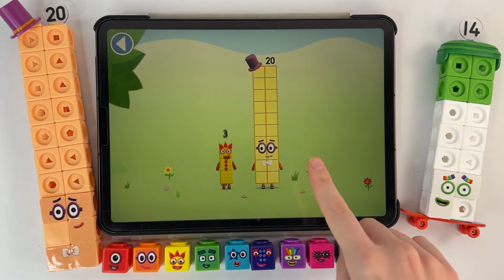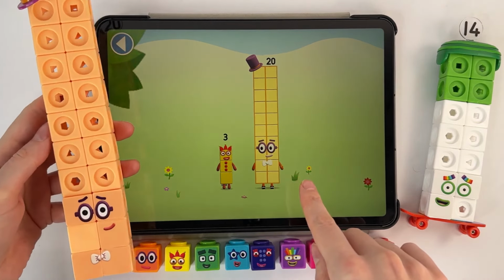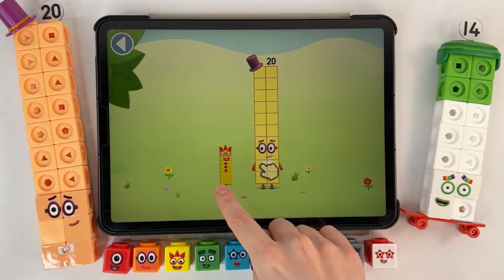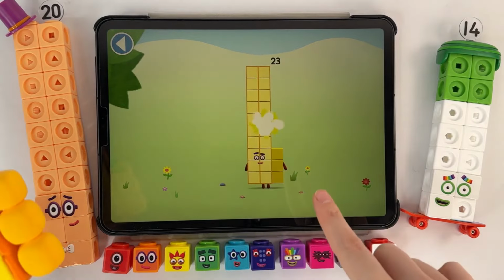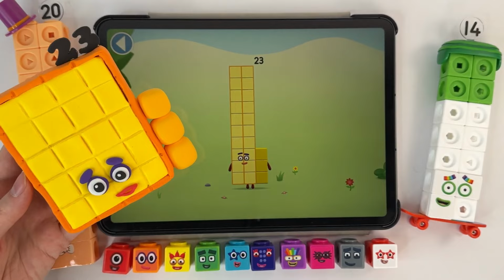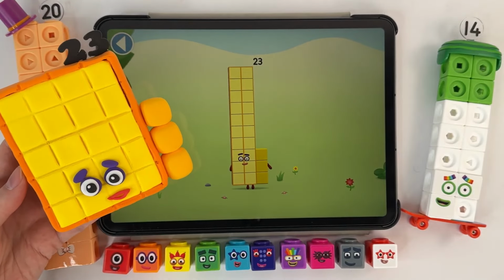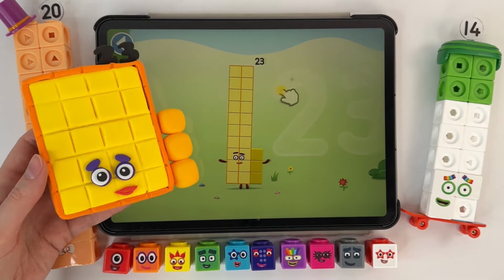You're about to meet number block 23. Can you add 3 to 20 and make number block 23? Drag number block 3 onto number block. Amazing! This is number block 23. This number block is made up of 23 blocks.